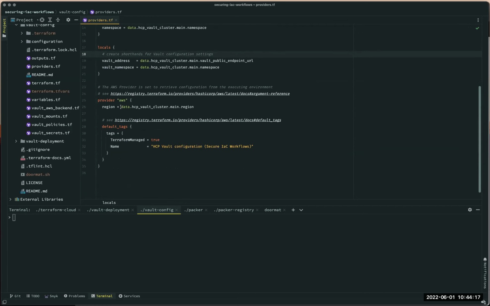And so I use a lot of this data to inform downstream configuration. In this case, you'll notice that I actually use the region my Vault cluster is deployed in to configure the AWS provider. And the reason I do this is because I may have multiple Vault clusters. I have one in this exact region. So for latency issues, it's a little bit easier for me to just say, I'm going to copy this value over, or sorry, dynamically use it instead of copying it over.